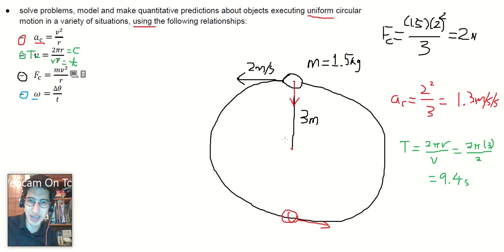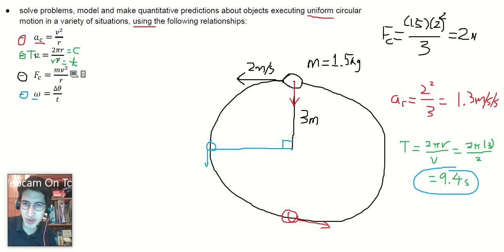you know what, I can do an easier example. Let's go for a 90-degree angle, right? So if it travels from here down to here, now it's at a 90-degree angle. The angular velocity would be 90 degrees divided by the amount of time it took to get there. And because I know that it takes 9.4 seconds to do the whole circle, it's going to be a quarter of 9.4, which is half of 9.4, 4.7, half of that is going to be 2.35. So 2.35 seconds to do a quarter of this, 90 degrees.